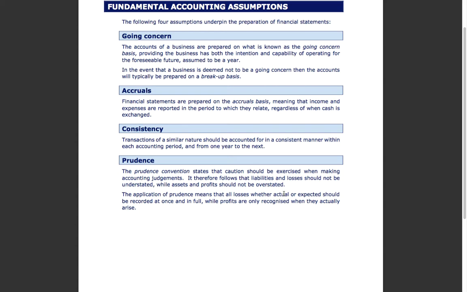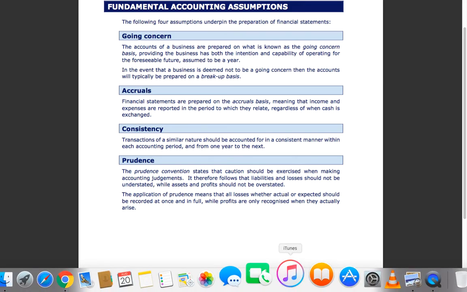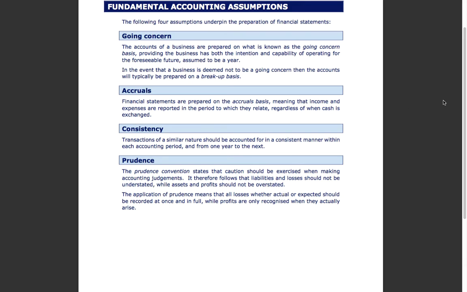Same thing for expenses. Electricity. What happens with electricity? You're using it. You don't know how much it's for, but hey, you're using it, so you need to accrue it. You need to put it in your accounts. Understand? And stuff like that. If you have any small issues or any problem with understanding these things, please do not hesitate to contact me. It's very important. It's vital for you to know about these 4 amazing things.